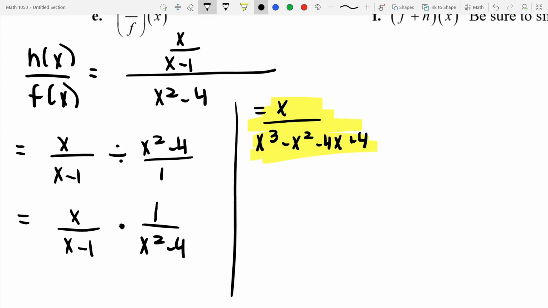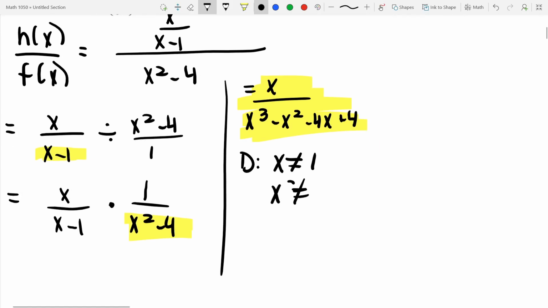Okay? Find the domain. Now, please don't do this. Some people do this. X to the third minus x to the second minus 4x plus 4 cannot be 0, and they try to deal with it that way. You don't have to do that, you guys. Deal with it in the smaller and easier form. So look what I'm talking about. I'm talking about here denominator and then here denominator. And honestly, I don't even care if you really showed work on that. So the x minus 1 tells you x cannot be 1. X squared minus 4, what restrictions does that give me? Plus or minus 2. Yep. And that's sufficient, and I'm done, and everything's good.